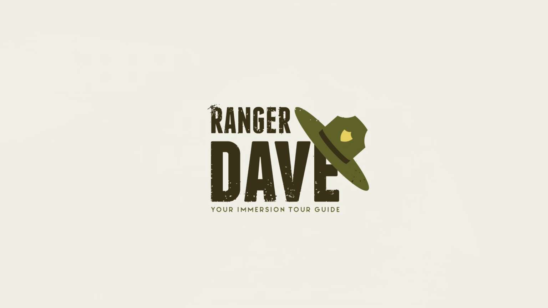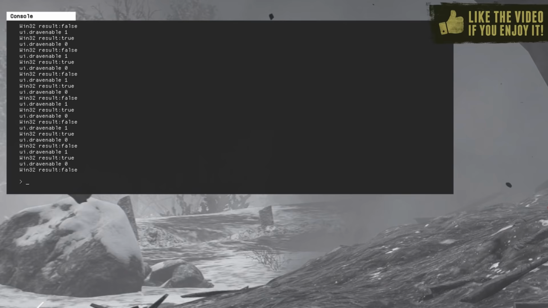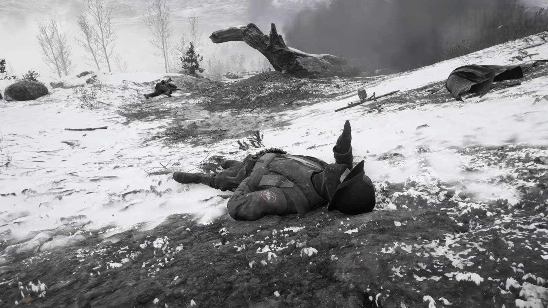Battlefield 1 is easily the most atmospheric and immersive of all of the Battlefield games. But if you're playing on PC, a lot of people don't realize that there's one more thing you can do to make the game even more immersive. With this simple console command, ui.drawenable.0, you can instantly turn off every bit of user interface in the entire game.